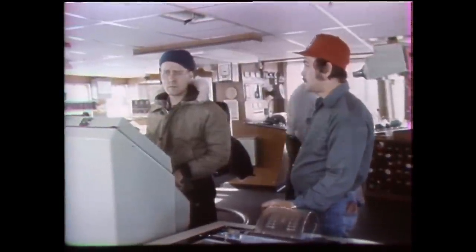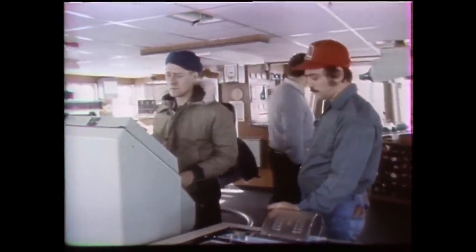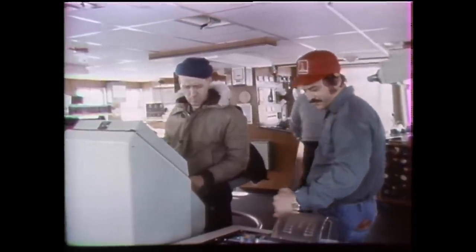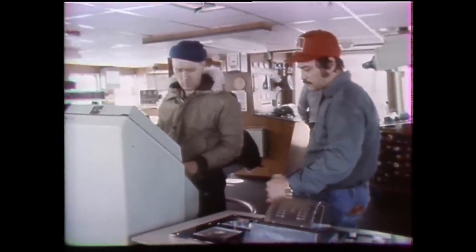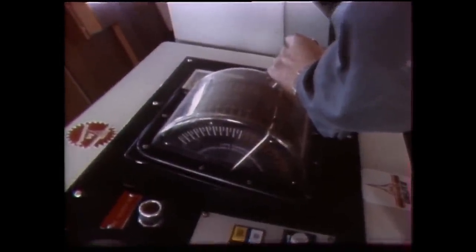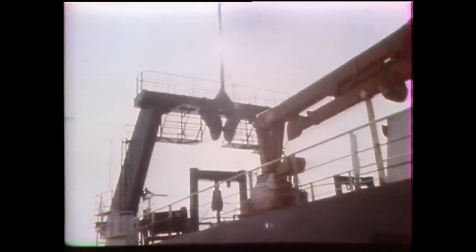The captain is Mike Melvin. Mike comes from Bay Bulls on the southern shore. This is his 5th trip as captain of the Zandvoort, one of the company's newest trawlers. The Zandvoort was planned and built in Marystown. Designers at Fishery Products and the shipyard wanted a boat tough enough to take the severe ice conditions that come with the northern cod fishery. The way Mike sees it, this spring will put the Zandvoort through her paces.